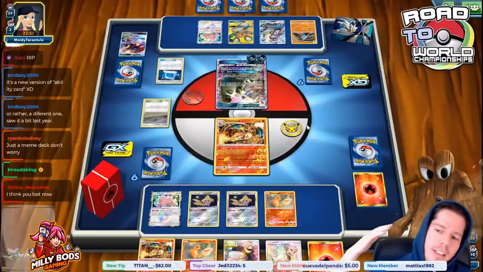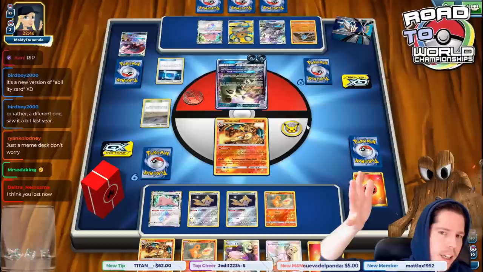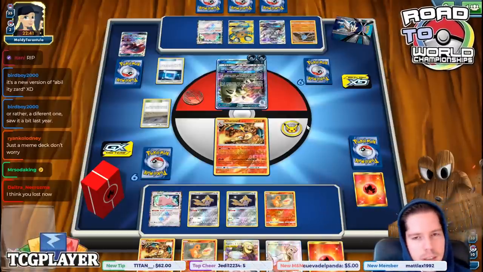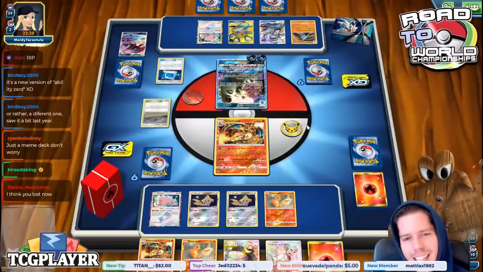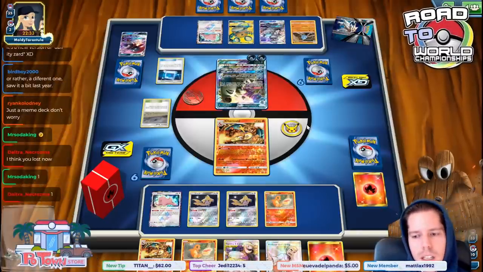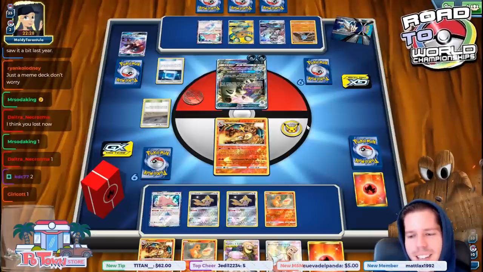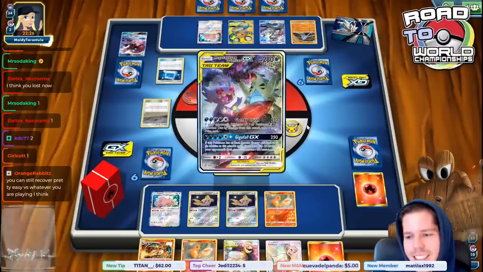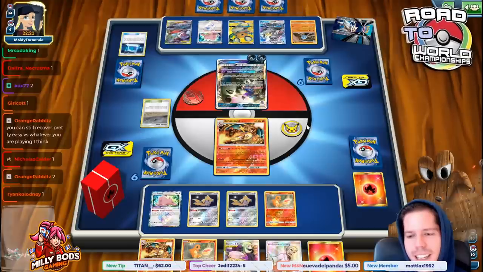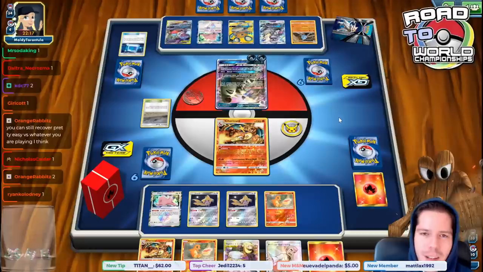I mean, generally, press 1 in chat if you actually knew what Pupitar did before this happened. I definitely didn't. I definitely didn't. You did? You guys did know? Wow. Well, wow, you did know what Pupitar did. Okay. That's fair. Well, I definitely did not know what was going to happen.